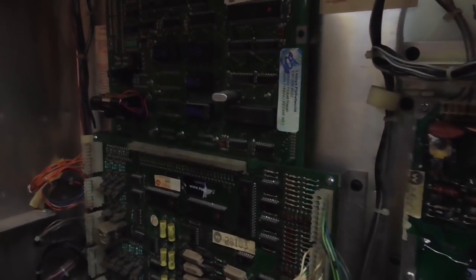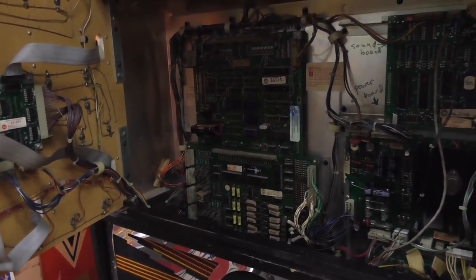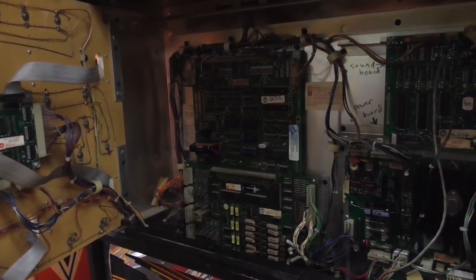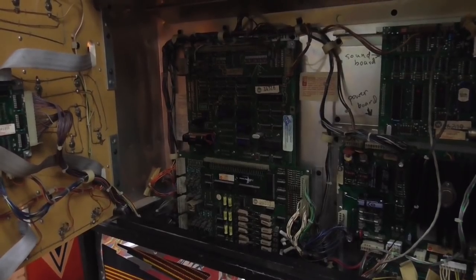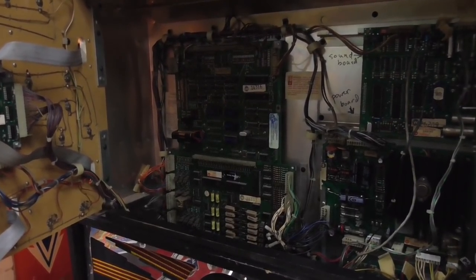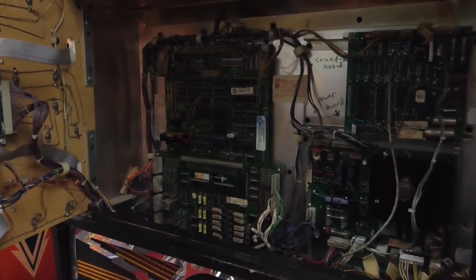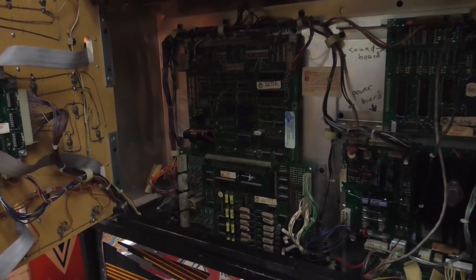This particular one has been worked on about ten years ago by Lenny's Pinball World. I don't know those folks but I'm sure they're good people. We're going to pull these out - it's been ten years, we'll give them another look over. It would be interesting to see if they replaced the interboard connector at the time. I understand that place does house calls, so if you're working at somebody's house it's not quite as easy to be thorough. The game is working and has been working for a while. It's just gotten to the point where it needs a little service.